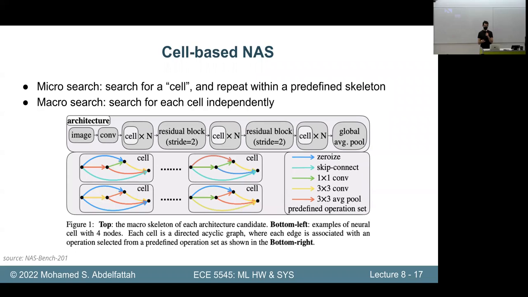Typically, I would expect macro search to have a model with better accuracy in the search space. That's an assertion, that's what I would expect. But in practice, people don't go there because it's just so hard. There are some emerging algorithms looking at that now.